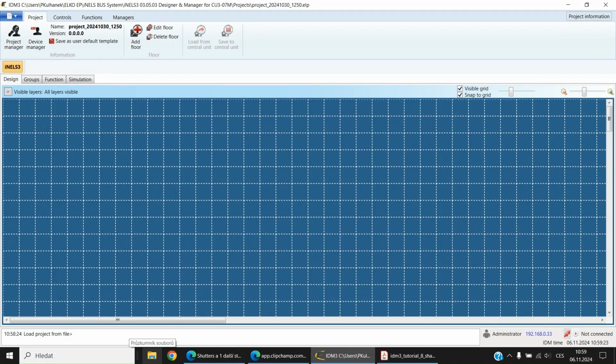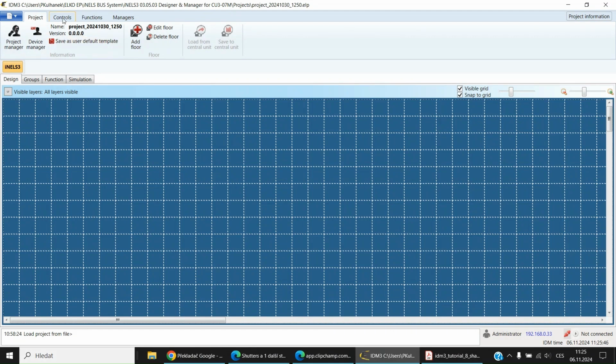The example shows using a 5-second long interval for the impulse. However, in a real project it is needed to measure the pulling of the shutter for moving up and down, in order to figure out the actual time needed for the length of the pulse. As mentioned before, this is a part of the tutorial since the user can simplify the programming procedure by utilizing a function block. For the programming procedure, we can create a new floor or use the current one.